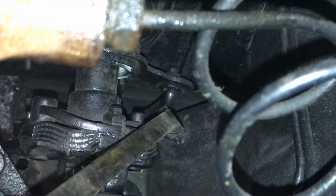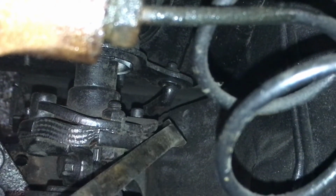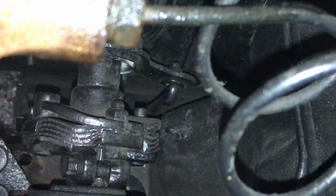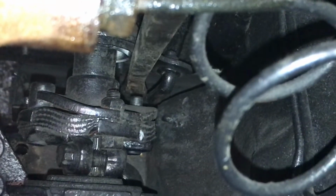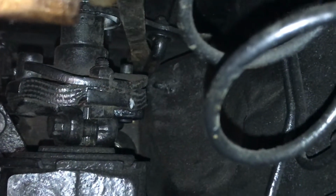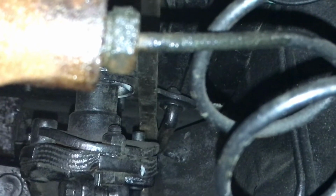I'm going to try to use this pry bar to pry it. It's just a bushing, it's a rubber bushing right there that is pressed into, and it just pops in and out. So I'm going to just take this pry bar here and try to pry on it to break that loose. If you have power brakes, this could probably potentially be a problem for you, maybe, on these cars, because there's not much room. And I don't have much room now as it is, but I'm going to try not to bend my linkage for it either. And it's going to be a tight fit, but I got to get it out of here somehow.